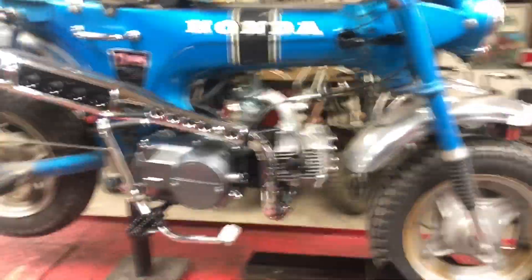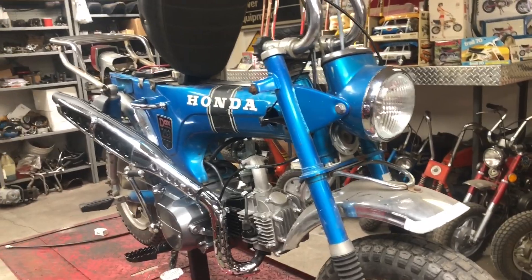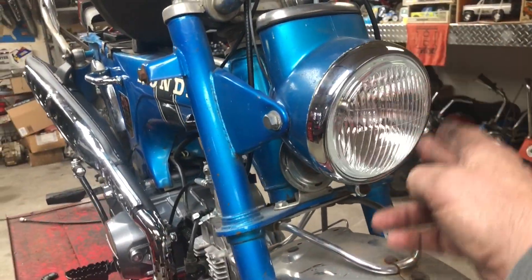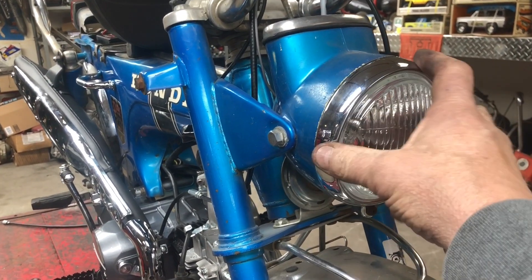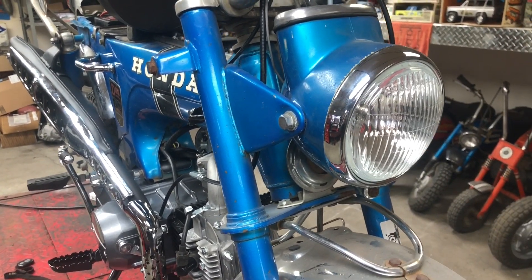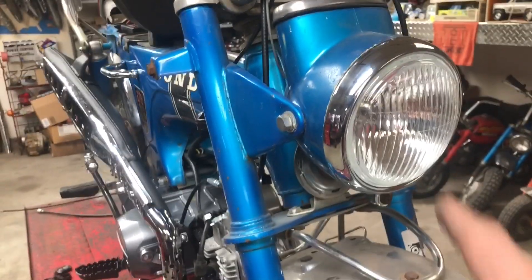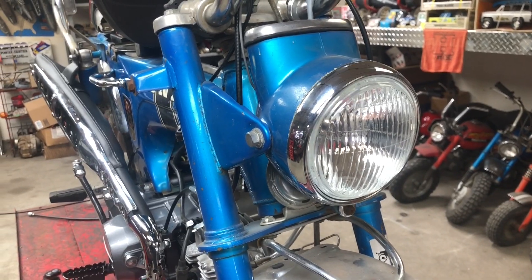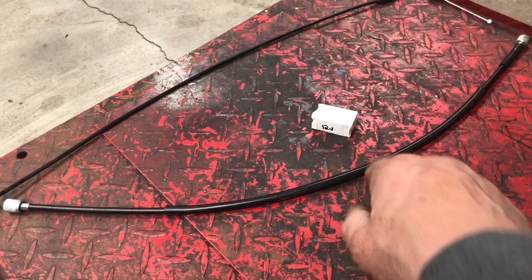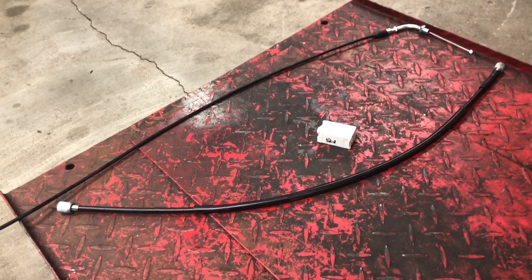I'm ready to go up to the headlight. If you saw the very first video, I forgot to check the headlight. I put in this new housing — it didn't have a headlight — and I bought one to put in it. Apparently I ordered it with a 12-volt bulb but it came with a 6-volt bulb and I didn't check. As soon as we fired it up, we blew it right off the bat. So we've got a replacement bulb, and while we've got the headlight out we'll put the speedometer cable on.